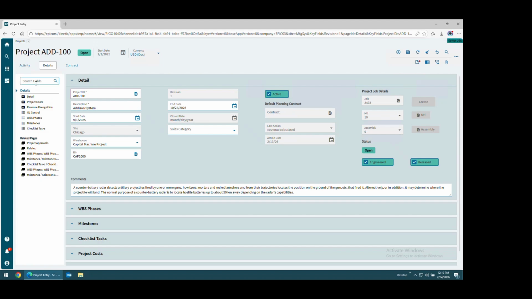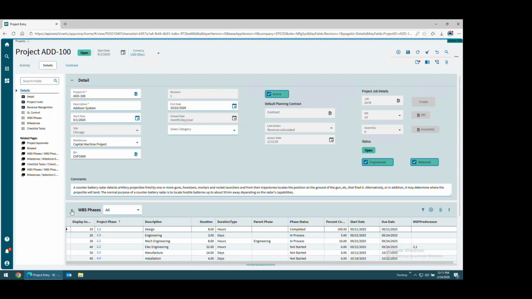I know we have a very varied audience, so not all of you may be familiar with the project management functionality in Kinetic, but it is truly that. It is the concept of establishing that top level project concept, and then the breakdown of the work, of the phases of what we're going to be executing in service of that project.